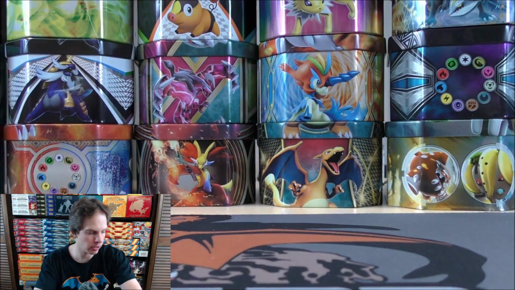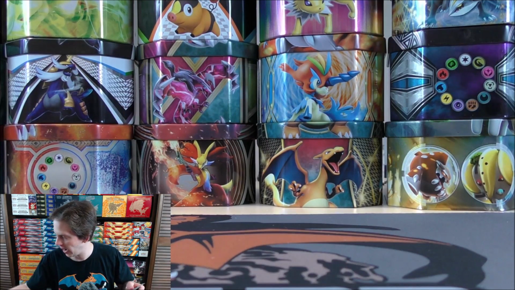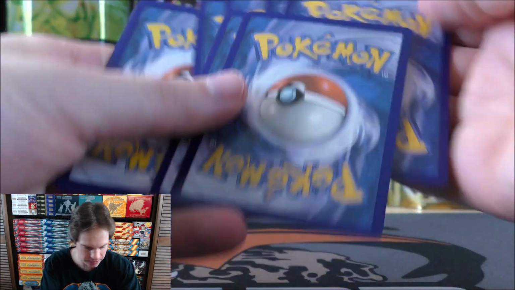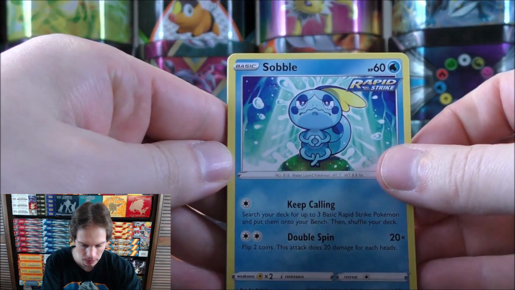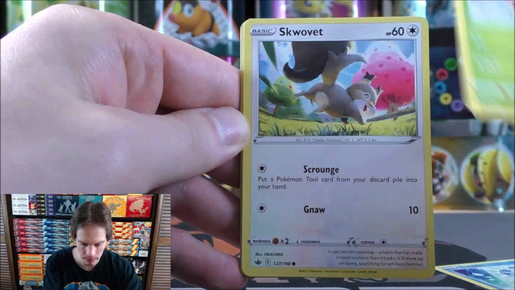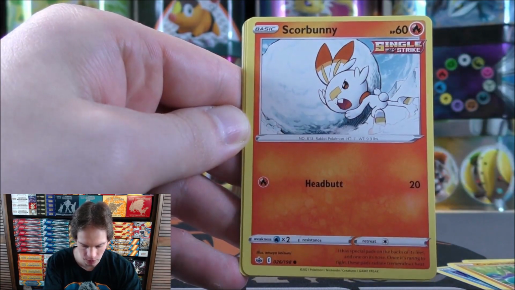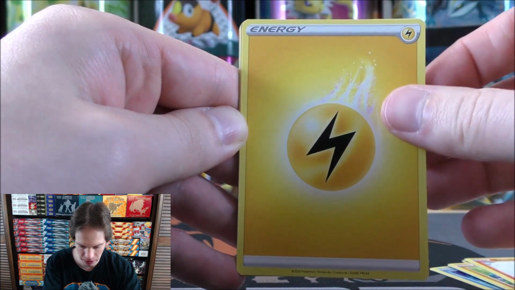Chilling Reign, Galarian Moltres on the cover artwork design of the pack. Another set that has alternate arts, Battle Styles, Chilling Reign, and Evolving Skies would be the 3 so far. Sobble starts this one. Leddyba, Squovit, Crabrawler, Scorbunny. Surprised that Snowball there hasn't melted.